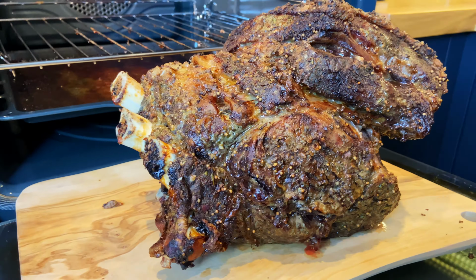Let Patricia have her beauty sleep and we'll start carving her up in about 45 minutes. Mwah! Beautiful. I've managed to appease the crowd as much as I could. It's been about 25-30 minutes, so let's cut it up and see how it looks. Oh, it's looking very juicy.